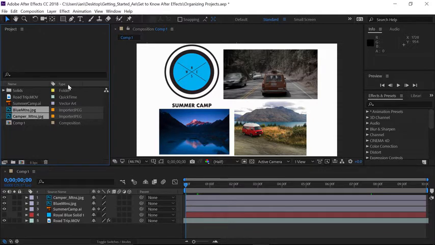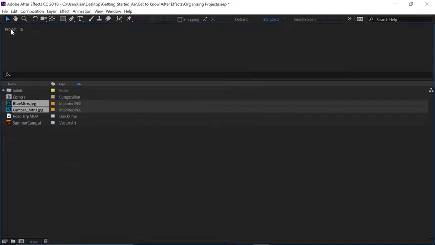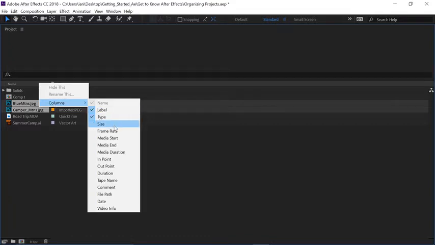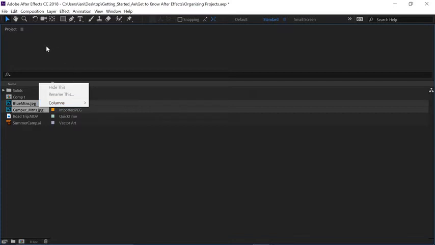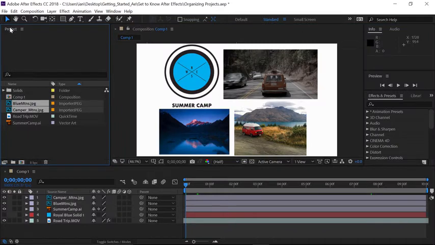If we click directly on the type column, you get the idea. It's organized according to type. Now I'm going to double click on the word project in the upper left corner of the project panel to maximize that panel, because you can access additional columns just by control clicking or right clicking on the dark gray area here right next to the name. So here I'll go to columns and notice I could set up any kind of information I'd like to organize things by, like the in point or the out point or the overall duration of the file. Now I don't want to use any of these, so I'll just click outside of that menu to hide it, and I'll double click on the project panel one more time to make that panel smaller again.